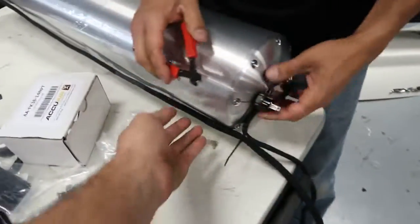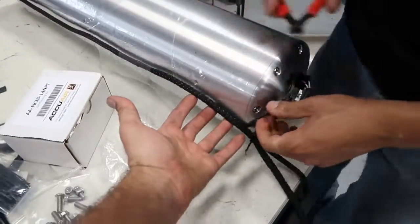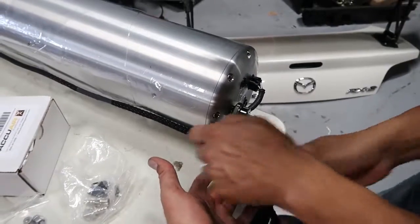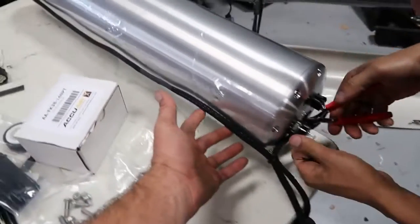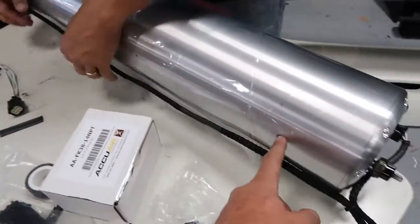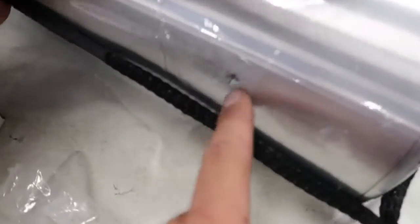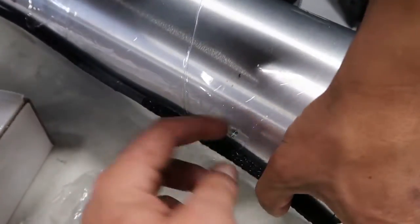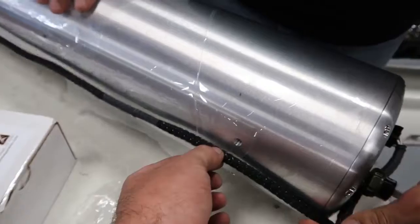Luxury wiring loom, Ricky says. And so basically what we're going to do is route this behind the tank so it's hidden. So we're just using some little zip ties to hold everything together. You could make it even more flash and utilize these holes that are in the extrusion from AccuAir. There are already threaded holes here, and you could even get little plastic clips to bolt in here and hold this in place. Definitely not something that's necessary, but if you want to do a really nice clean install, it's probably the way to go, and we'll probably end up doing that.